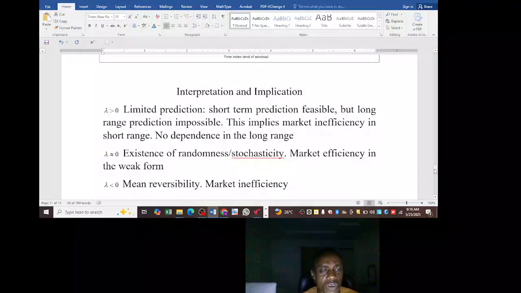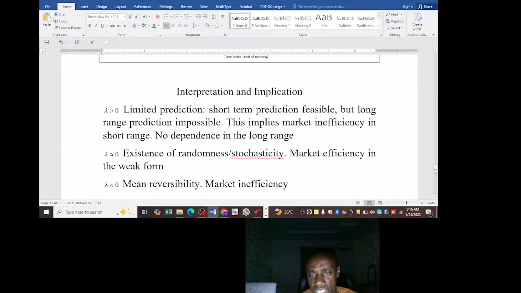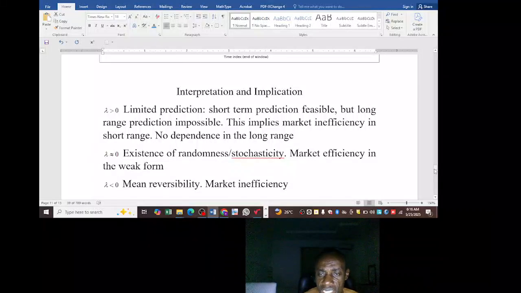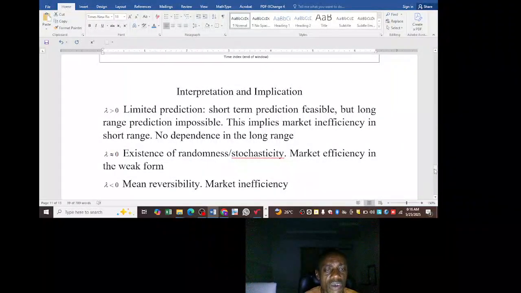If the Lyapunov coefficient is approximately 0, that means that there is existence of randomness or stochasticity. In that wise, the market is efficient in the weak form. You can't make any prediction, either in the short range or in the long range.